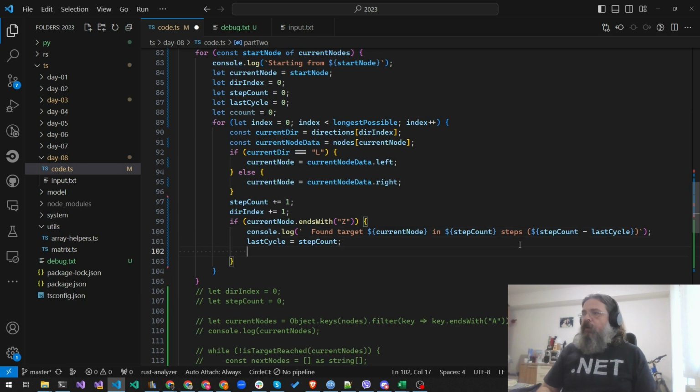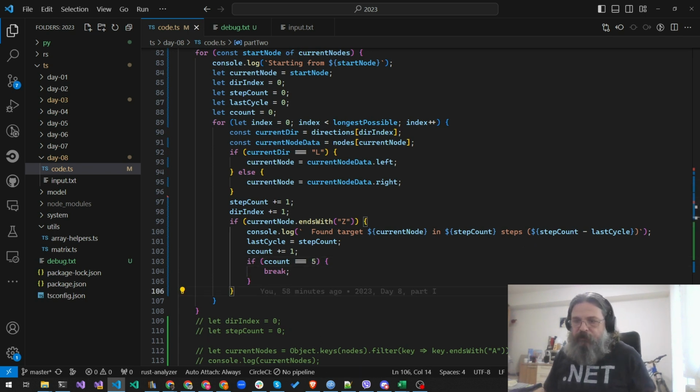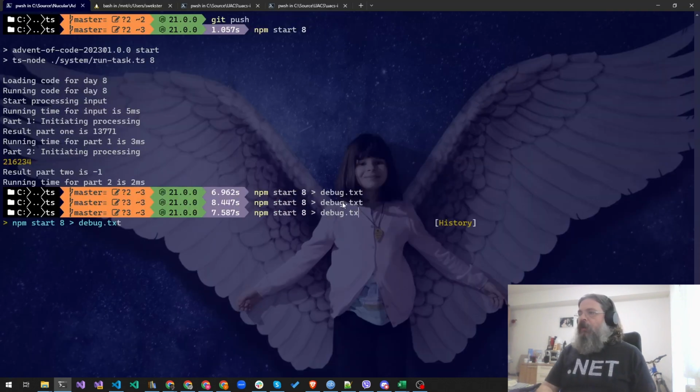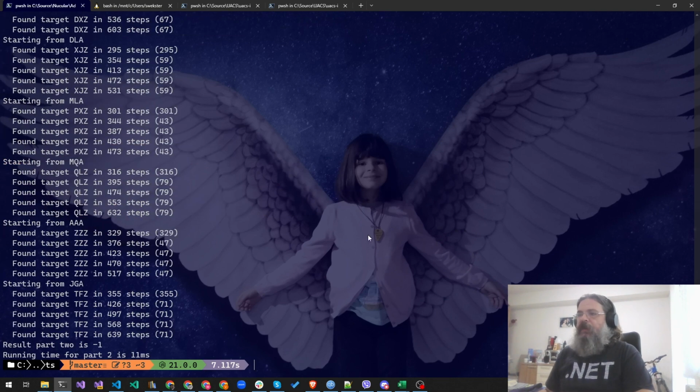And we're gonna increase it here. And if we have, let's say, 5 cycles, just break the execution. Let's see that, and now we might not even need the debug.txt. Yeah, this looks mighty better.